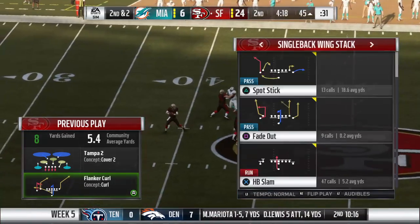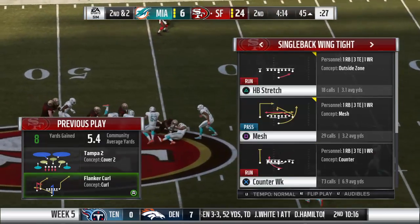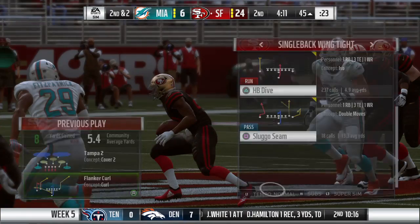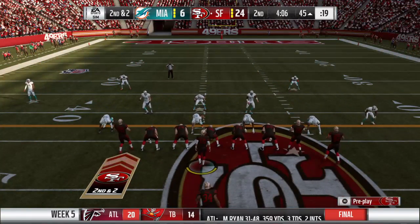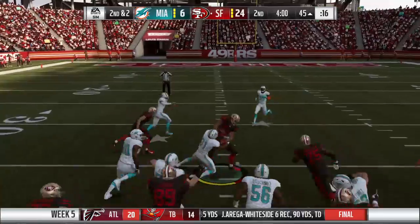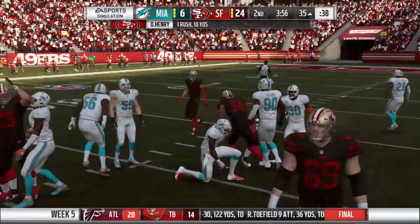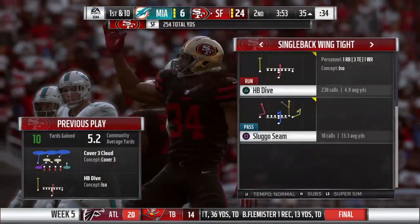And at his size, he's a smaller back. You can get him the football. He can kind of get lost, make someone miss. It's good for him. Yeah, it's great for him. I like what you said there. Sometimes he gets lost in the traffic a little bit, but get him out in the open field into some space. That plays to his strengths the best and keeps him out of it where all the big boys are. You know, make someone miss in the open field. And he's got this down to the 35. It's a 10-yard pickup, and it moves the chains.